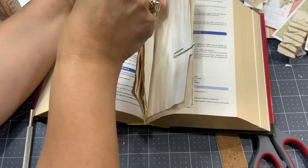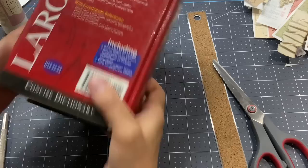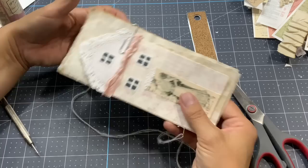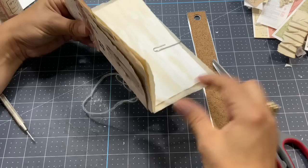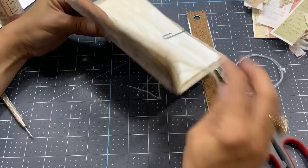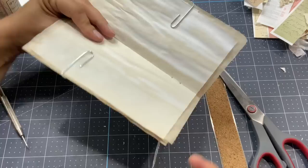And then I'm gonna do the signature. So I have my thread and I'm gonna start from the outside of the journal because I want the little knots to be on the outside. And I'm gonna allow something to do a knot. You don't need a long thread. I go in. And because it's so thin, I'm gonna go 2-3 times.